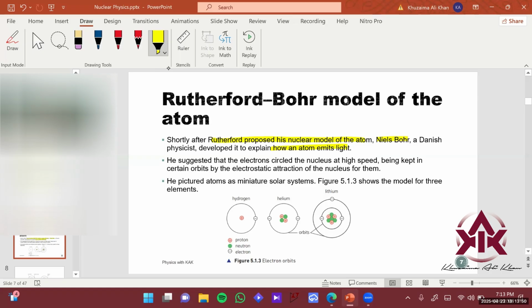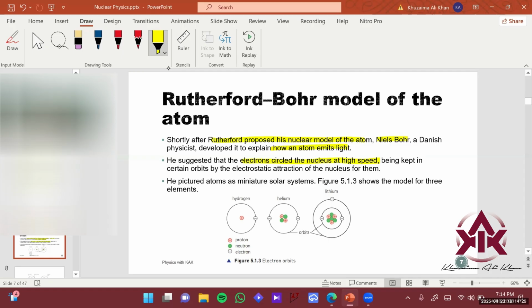So when the tube light turns on, when you turn on the switch, you provide electricity, and electricity provides energy, right? So when you give energy, some elements glow, right? Now, since we have a defined, finalized model of the atom, Niels Bohr was working upon what is actually happening inside the atom which is making it glow, right? So what was his deduction? He said that the electron circles around the nucleus at high speeds.